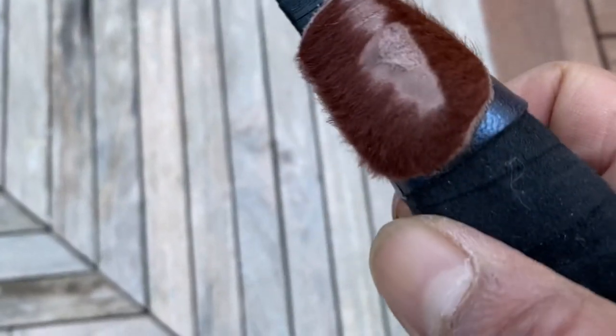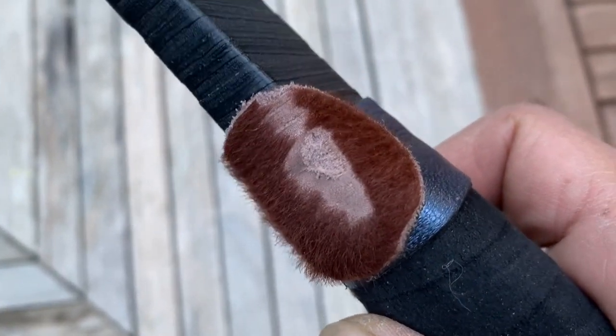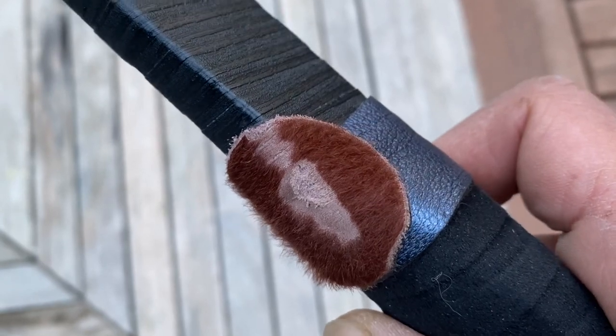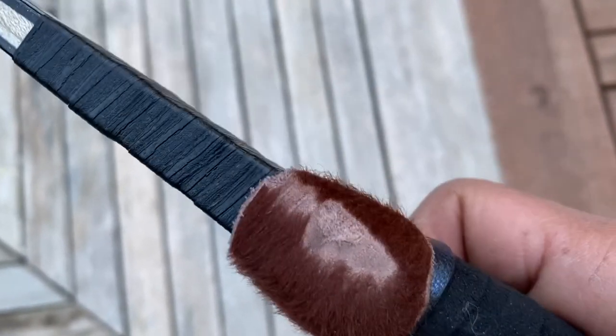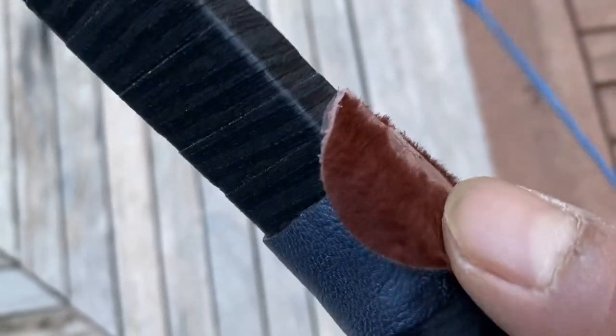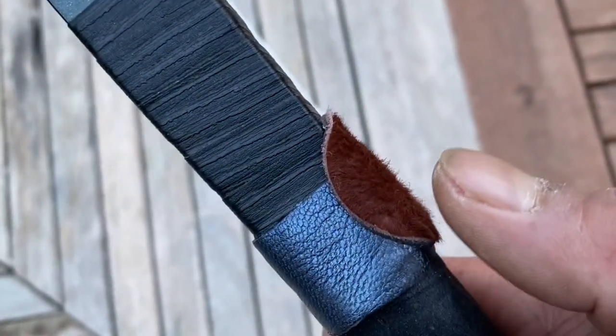I mean, if you could see the wear on that. I don't shoot this bow all that much. But, yeah, this is a must-have on this bow.